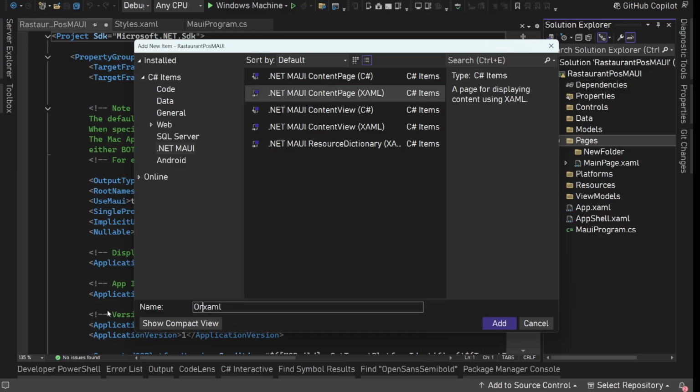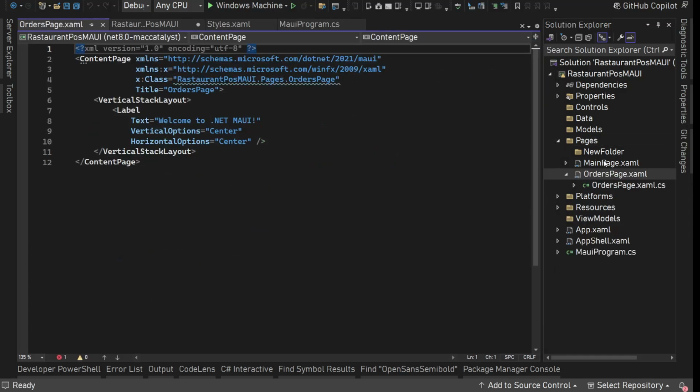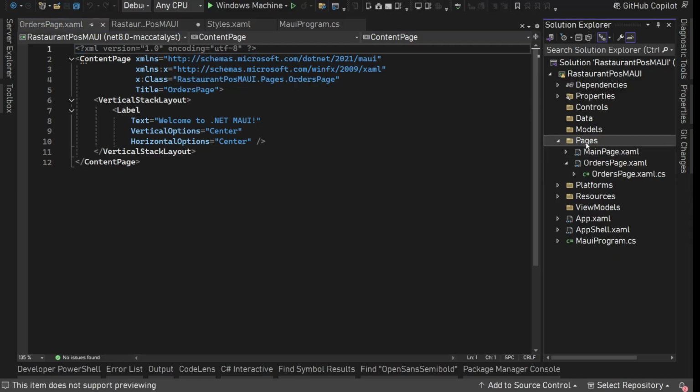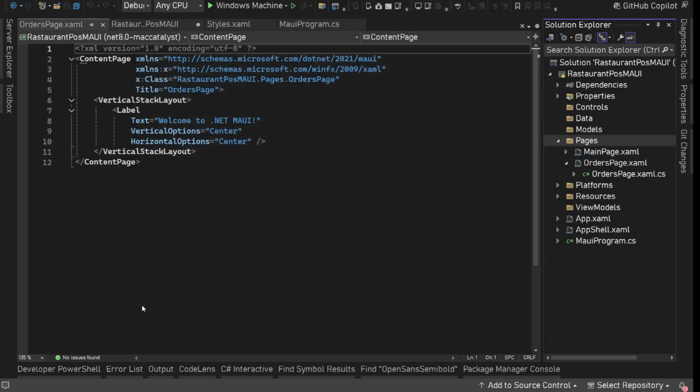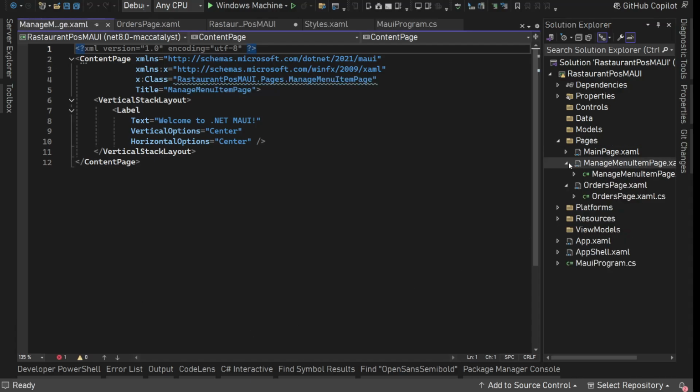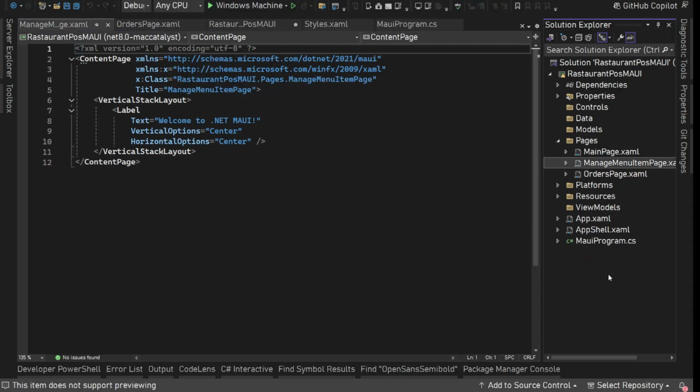So OrdersPage.xaml. All right. After orders, we will have one more .NET MAUI page, and that is going to be manage menu item page. Simple. We need these three pages in our application.